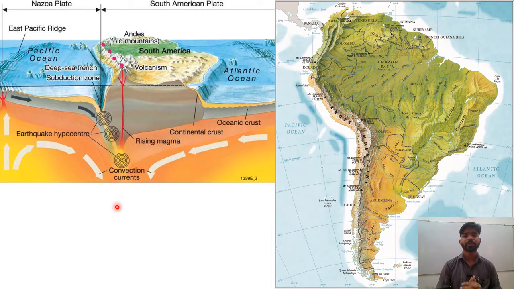The volcanoes of the towering Andes are the product of molten rock generated by the subduction of the Nazca plate beneath the South American continent. As we can see, this is the South American continent, and the Nazca plate is subducting below this continental lithosphere. Mountain systems like the Andes, which are produced in part by volcanic activity associated with the subduction of oceanic lithosphere, are called continental volcanic arcs. So these are the Andes mountains. In fact, they are a continental volcanic arc.